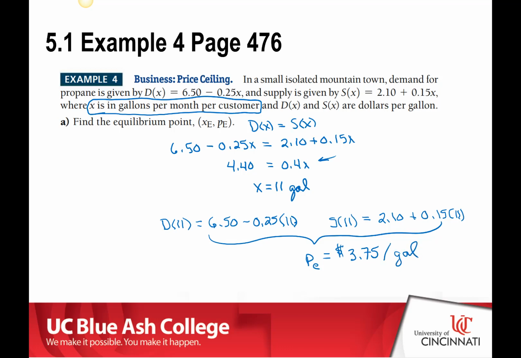So this tells us if we allow things to run and an equilibrium price and an equilibrium demand to be established, at $3.75 a gallon, each customer will wind up purchasing 11 gallons a month. Now, the advantage to a scenario like this is both sides are receiving the maximum benefit. By maximum, I mean if you add the benefit to the producer plus the benefit to the consumer, the total amount of additional money in the system is going to work out to be the highest.